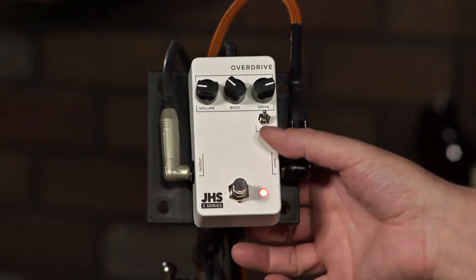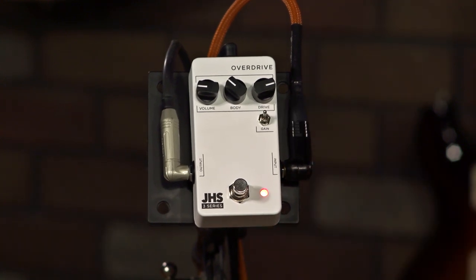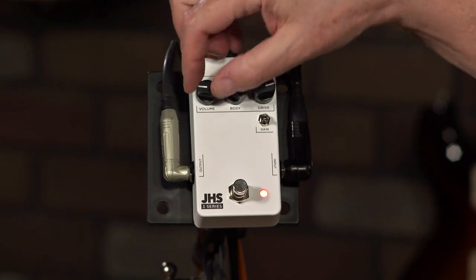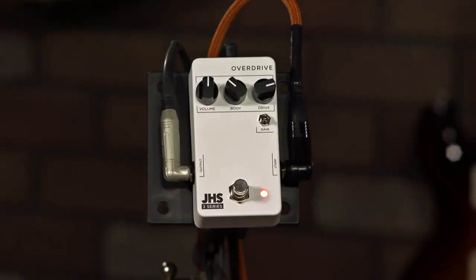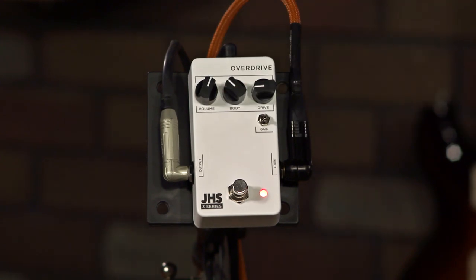As with all of these simple three-knob footswitches JHS has put out, the little switch on here puts you into a totally new territory. I'm going to let you hear the difference with this volume setting. I had assumed it was going to be kind of like on the TS7, where you just get a new level of drive hitting those diodes. But this sounds like op-amp clipping, which is a really nice flavor to add to an overdrive pedal. I'm going to take the drive down and slowly lift it up to see what we get out of this, staying on the lead pickup.